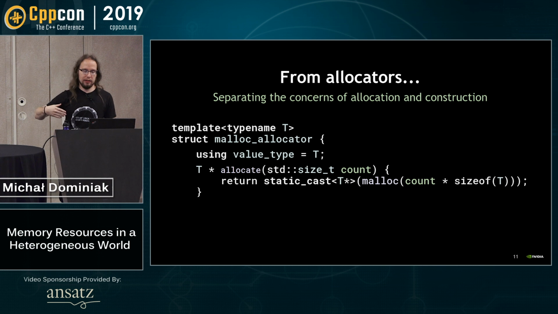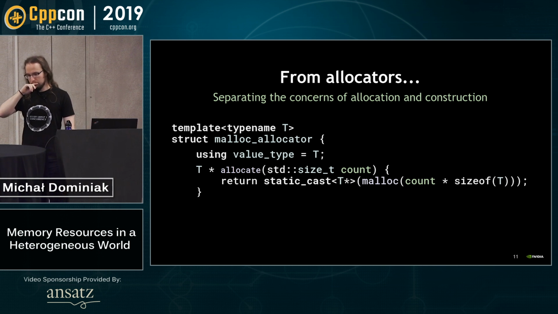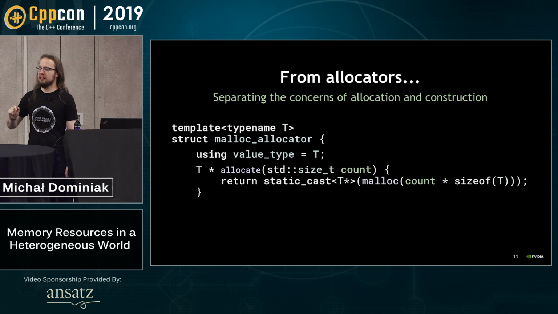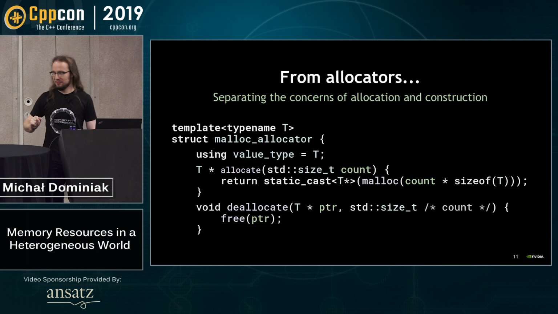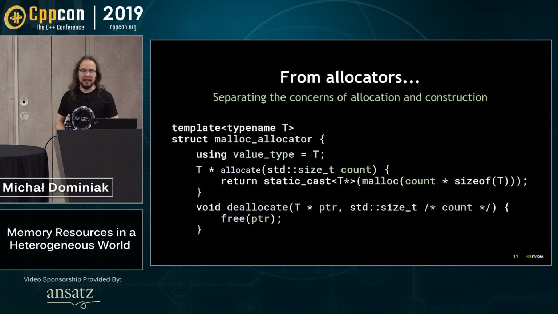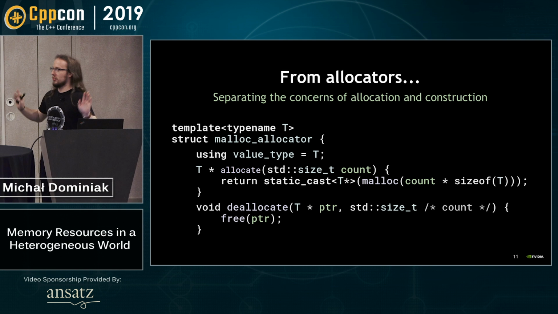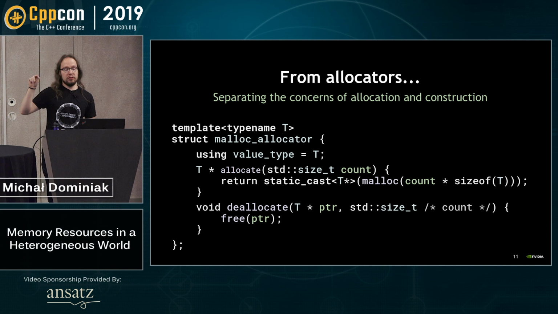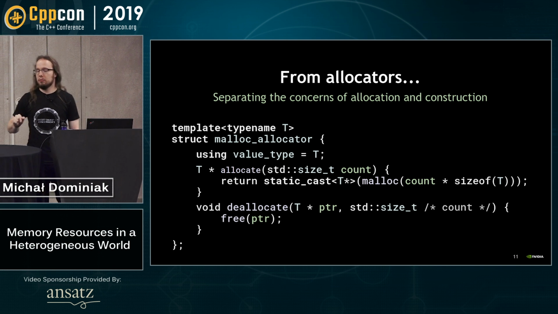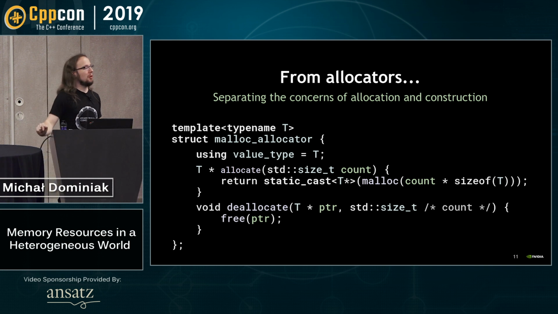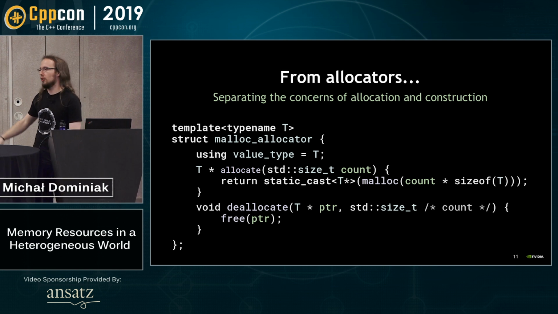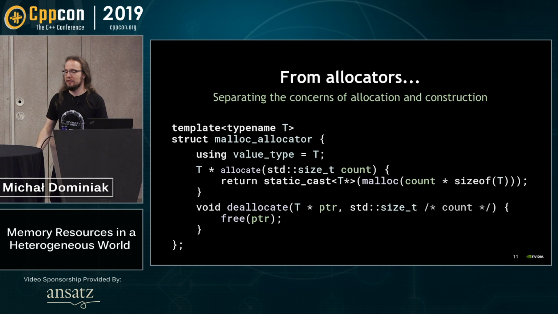In this case, this would be Malloc. And by the way, on this slide, this sizeof is the only place where we actually need T. And for deallocate, we don't even care about the count. We just call free, because that's how the API looks. So there's a singular place in this code where we care about what T is. And we only care about a value, which is going to be a constant, but is a value that isn't multiplied by a runtime value. So this doesn't actually give us anything.